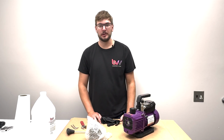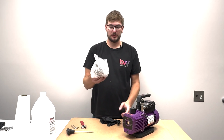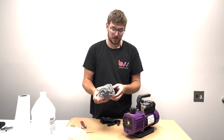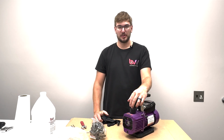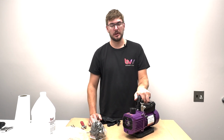Today we're going to be doing a pump mechanism replacement on one of our vacuum pumps. This is a mechanism right here. It comes as an assembled unit. There's nothing to do assembly wise on your end. This is just going to be a replacement for a pump where it has unknown issues, not holding vacuum very well, it makes grinding noises, etc. This is just a full replacement so you don't have to troubleshoot any further.